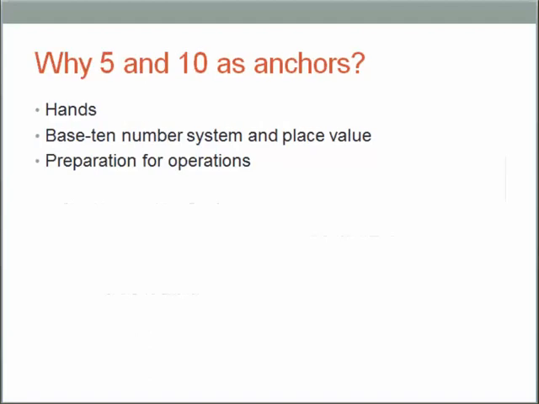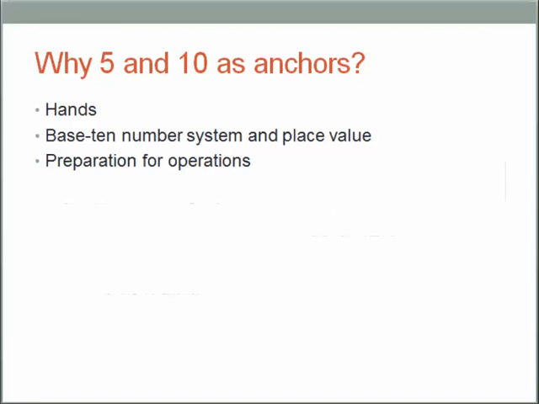Why 5 and 10? Why do we pick those numbers? For several reasons. They have those models in front of them all the time with their hands. More importantly, we use a base 10 number system where groups of 10 are vitally important. Whenever we get to another group of 10, we group those things together and then restart our counting. And so the way we write symbols, their place value, the way our numbers work together, all based around 10, so it's important for them to develop 10 as this anchor. And it prepares them then for doing operations.